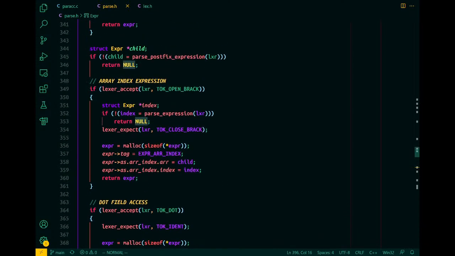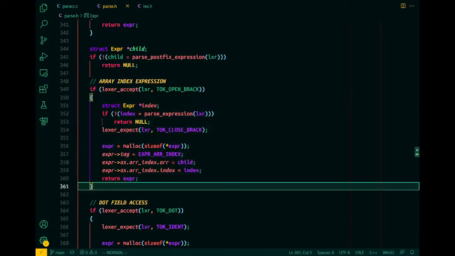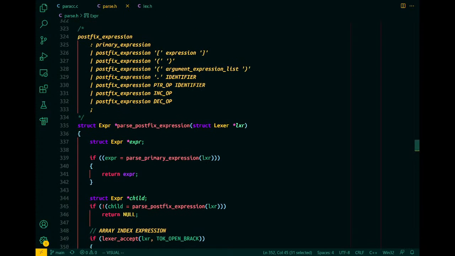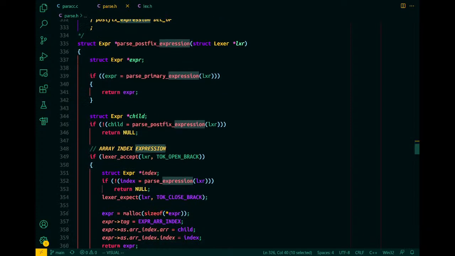Inside of each of these if blocks, we do the obvious thing. We need to parse the index expression, the internal expression inside of an array index expression.